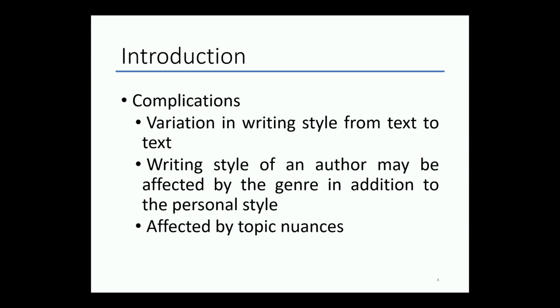This process is not smooth though, because the writing style differs from text to text. The author themselves might consciously or unconsciously vary their writing style from text to text. So you can't easily say this text was written by the same person, assuming that they will have the same writing style. The writing style might also be affected by the genre of the area in which the author is writing, and by topic variations. The writing style might differ from one topic to the other.